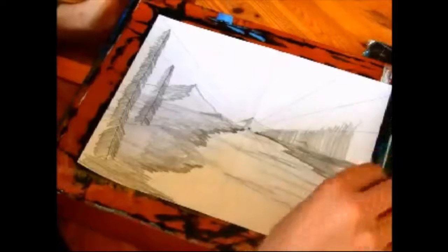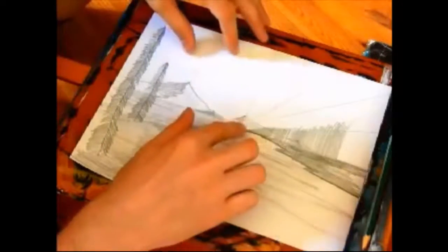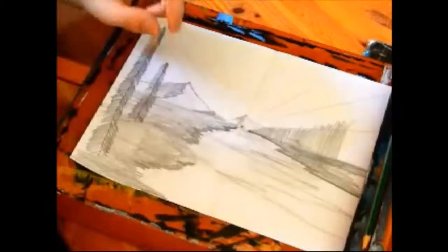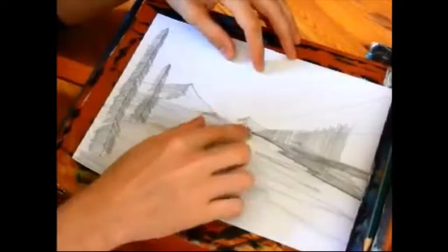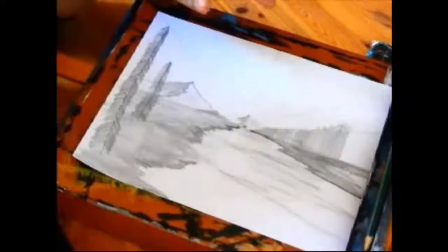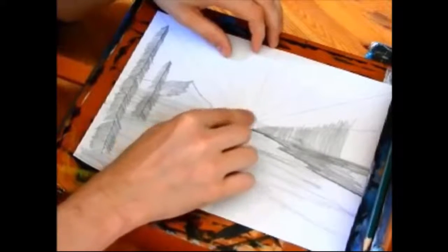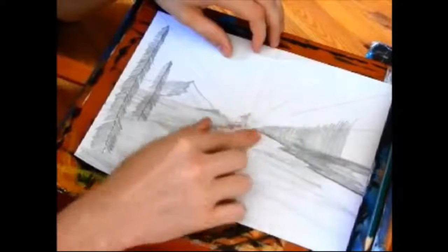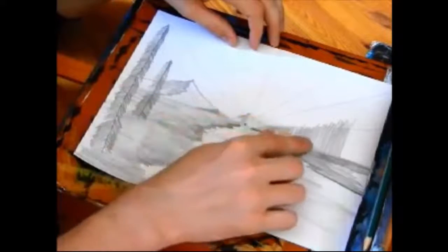So we're going to quickly recap what we've looked at. In this lesson, we've looked at perspective, which you can see in the grid. And don't forget, you always fold a piece of paper, and from there, you fold it again. And then you put the cross in the center of the page, and you start doing the lines out using your ruler, and then my stylish pink ruler. Then we began putting the mountains in, and everything, as you can see, passes through one of these lines, and that's really, really key, that it's the tip that's touching the top of the line.